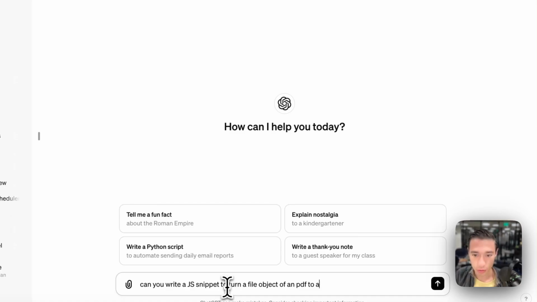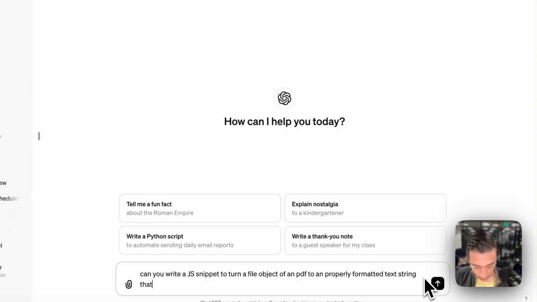PDF to an HTML formatted string for, oh no, it's not really HTML, I think, rich text, to a properly formatted text string that I can set as the text, because we're going to set it as the text for my rich text field in my vanilla JS web application.